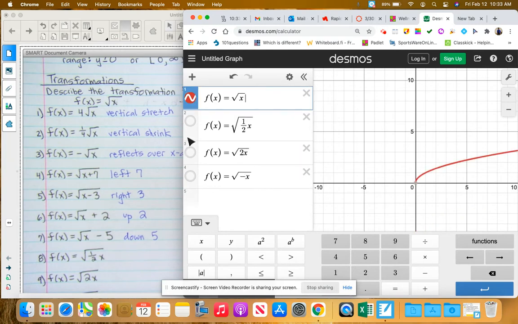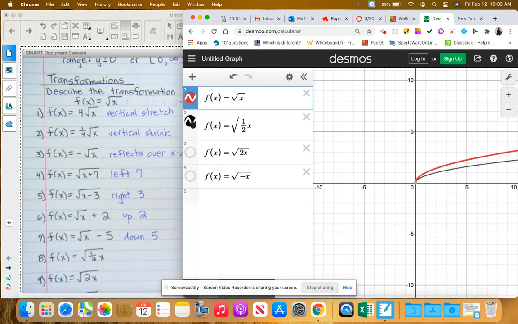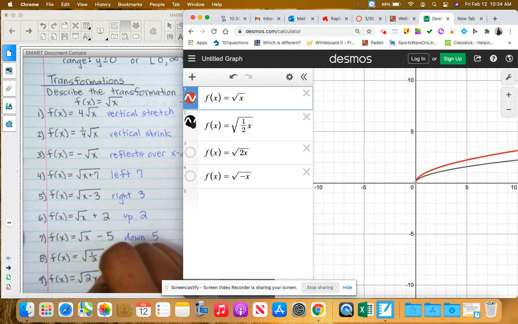Okay, let's see what happens if I add a number right in front of the x, but it's underneath the square root. So from the red to the black. So let's try that again. This is my parent function. And then notice what happens when I do 1/2 x inside of the square root. So it kind of got down a little bit, kind of shrunk down a little bit, but this is actually not really a shrink. Well, it's a shrink vertically, but we're going to put this in terms of horizontal. This is actually a horizontal stretch. So if you can imagine pulling sideways, so making it elongated sideways. So this is a horizontal stretch.